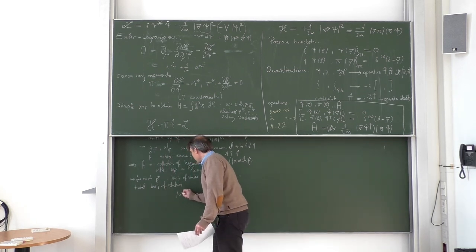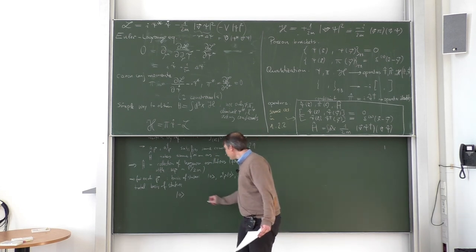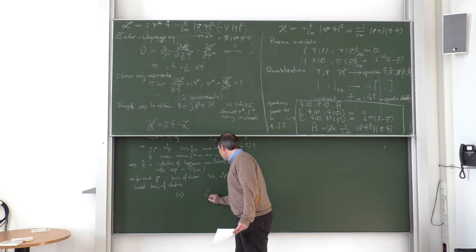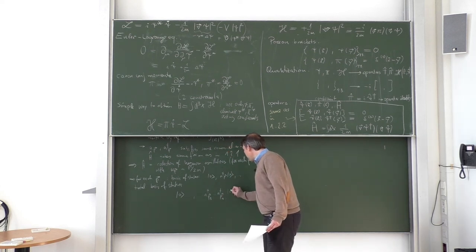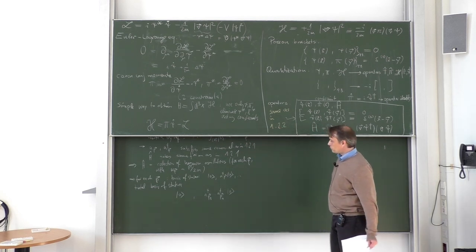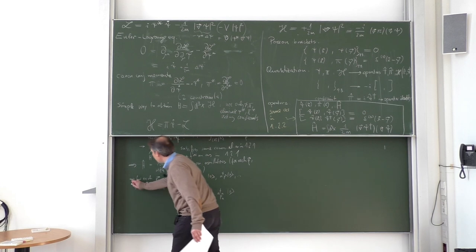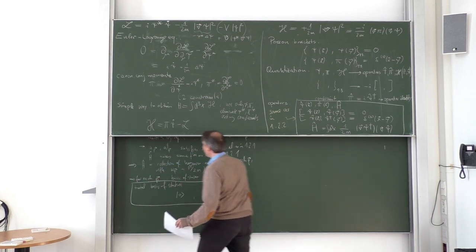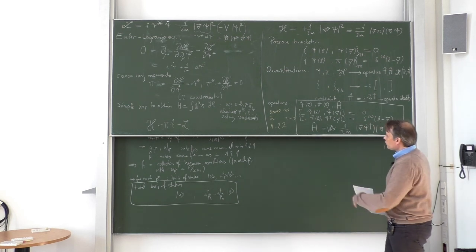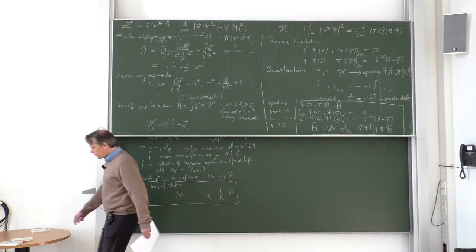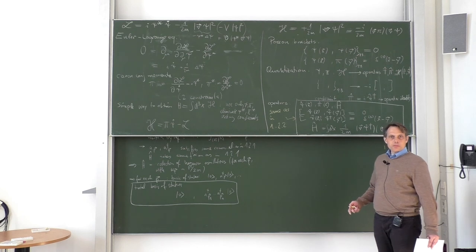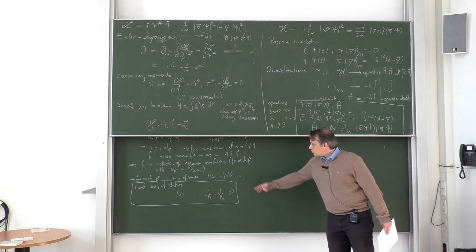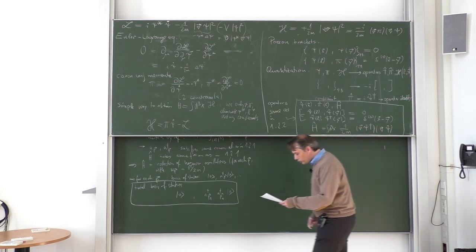Namely, we have the ground state, which we can now call the vacuum. And then we have excited states, which are of the form A dagger P1, and then as many A daggers as you like, up to some A dagger of Pn applied to the ground state. That gives a basis of our states. And so now you see that also the basis of states is the same one as the one we had in our previous section. It's the same basis as the basis of our Fock space with arbitrary numbers of identical particles of this particular type.